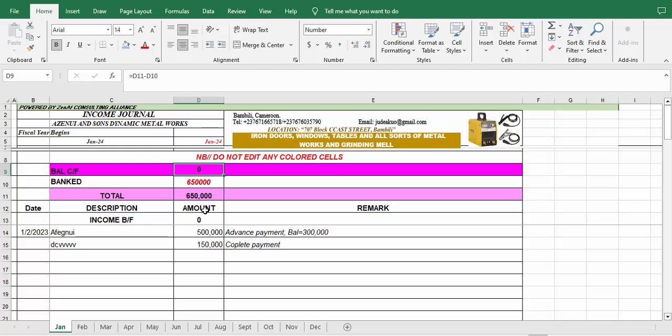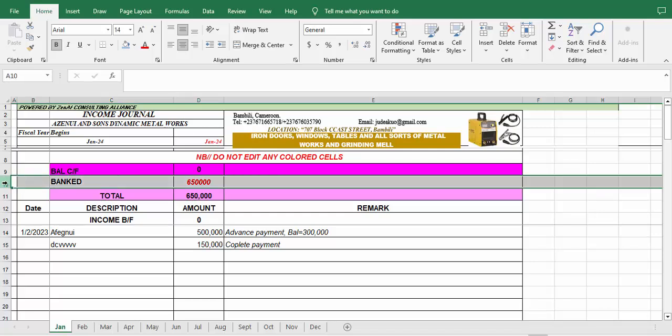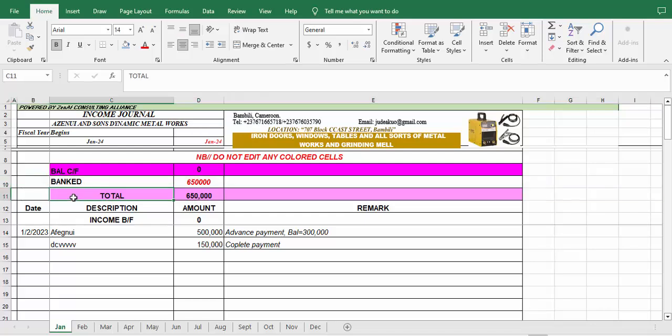No matter what you spend the money for, as the size of your business grows, we are going to break down this banking into petty cash, that's money that you sign out and send to the expenditure journal. We are going to break it down into the money that you send directly to the bank, that's saving for future investment or other purposes, and then your money that you use personally. But for now, we are going to join it together. But as your business grows, we are going to separate all of that. After going through this system, if you think there's a need for us to break it down, let me know so that we break it down. So that's how the system is.